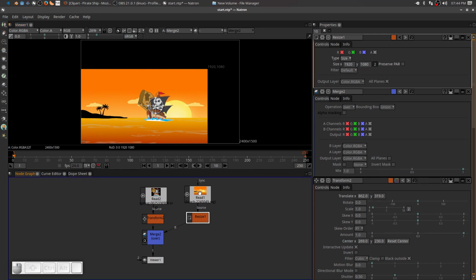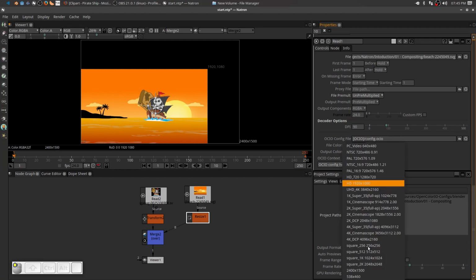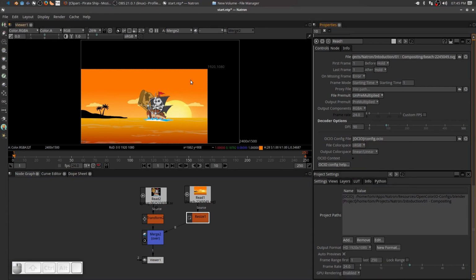Now, when I originally loaded this image in, remember what it did? It changed our project dimensions too, right? Our project settings. So let's come over here into the properties section, scroll all the way down, and you'll see in our project settings that our HD actually is set correctly, though I don't remember doing that in the previous video. Anyway, if this output format is not 1920 by 1080, just click here and select 1920 by 1080, because we want the output format to match all of the items we're working with in our project. So we've resized that to HD, and our project settings are HD, so we're good.